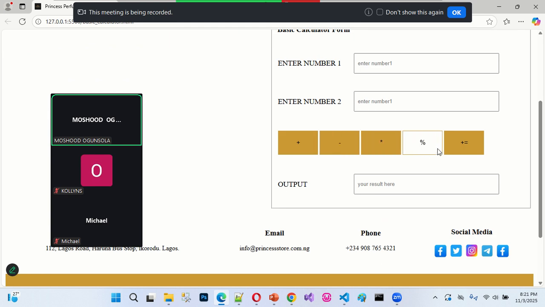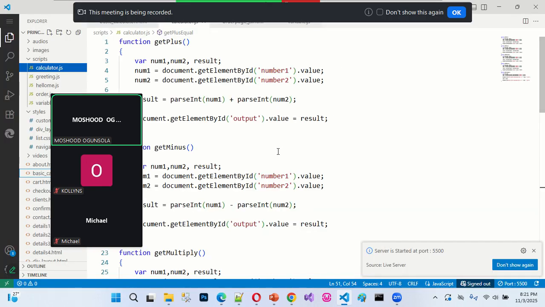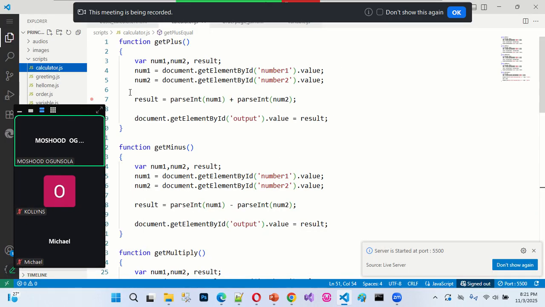Which means that if you have a website that is going to involve performing different types of calculation, you have an idea of how to use JavaScript to carry out those operations. Like with this operator, we are able to specify the JavaScript code that is going to carry out the addition operation. When we create a function like this in JavaScript, we call it a getPlus function.